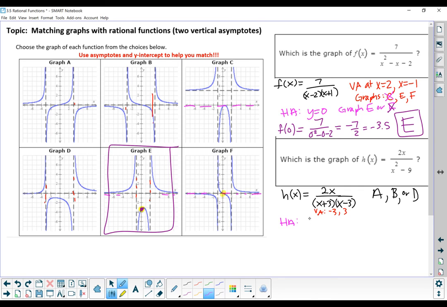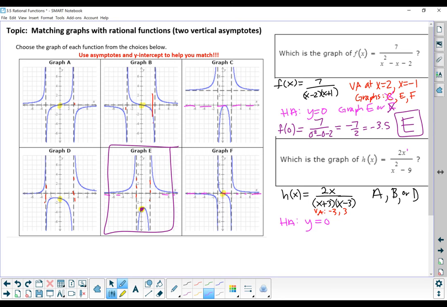Okay, so the horizontal asymptote, if we compare the degrees of this function, again, this is degree 1 if it's just an x. So this is a higher power in the denominator. So our horizontal asymptote is y equals 0. Now, unfortunately, the horizontal asymptote did not help us eliminate any. So we're still left with the choice of A, B, or D. Let's look at the y-intercept. For these functions, A and B both have a y-intercept of 0. D has a y-intercept near to -1.